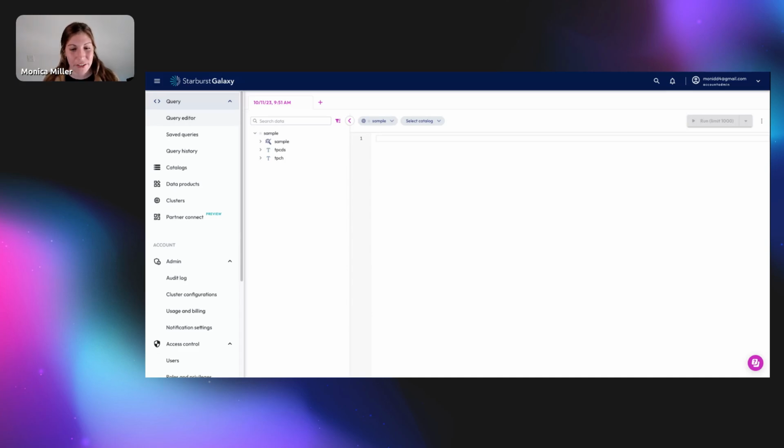These are my favorite kinds of events because we just get to jump into Starburst Galaxy and do a little lab. Anna has very graciously attached the docs. Under the docs tab, you have the Starburst Galaxy hands-on lab. That's all the curriculum I'm going to be going over today. Our focus is going to be around specifically securing and governing your data lake, and building a reporting structure.